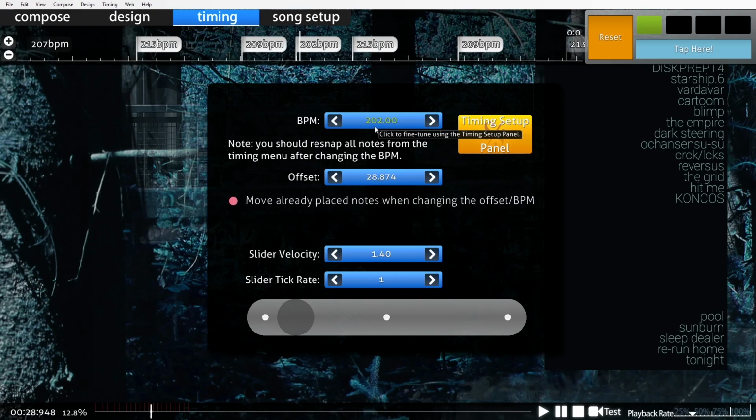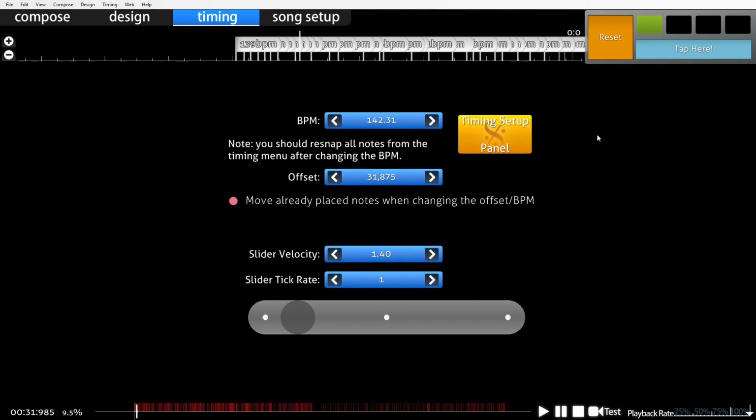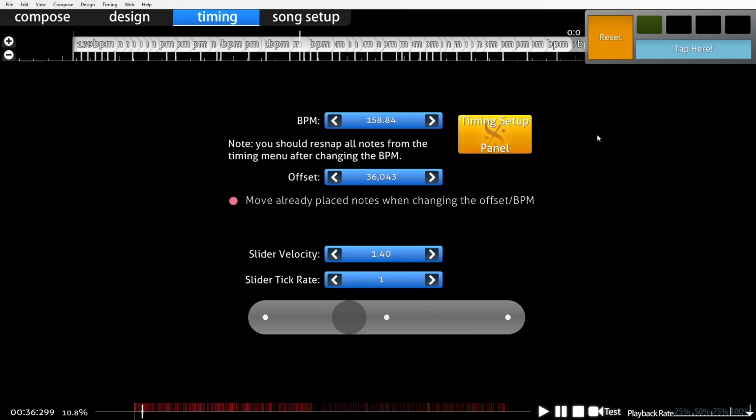This is probably the most efficient way to time variable BPM songs. Keep in mind with music that accelerates or decelerates, you may need more timing ticks since the musicians are trying to speed up or slow down as opposed to stay in time.